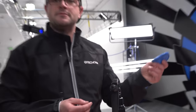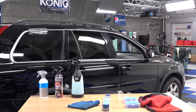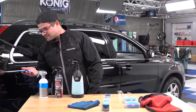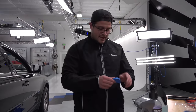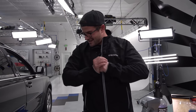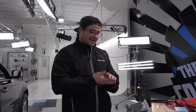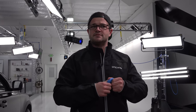Now, is this bar ruined? It's up to you. I would say that if you ever drop a clay bar, especially in a dirty environment, it's up to you. If you feel like you shouldn't put that back on your car, don't put that back on your car. It's not worth it, right? For me, I'm gonna go ahead and say that I don't think this is that bad. I'm going to remold this clay to the best of my ability and I'm going to see what happens, right? If I take this to an area and I see some marring being left behind from that piece that just fell on the ground, I'm done. I'm tossing it, I'm picking up a different piece.